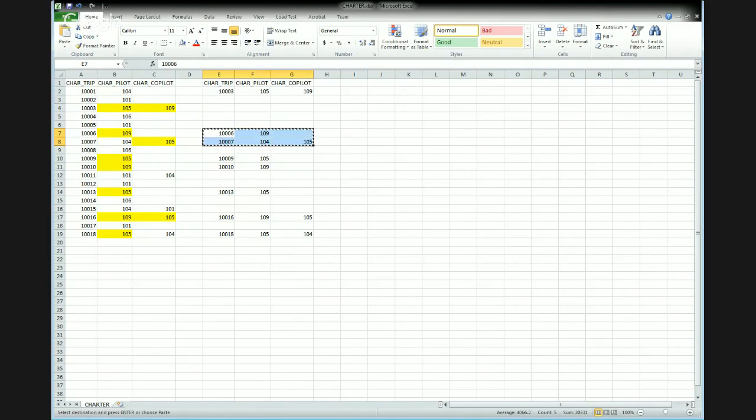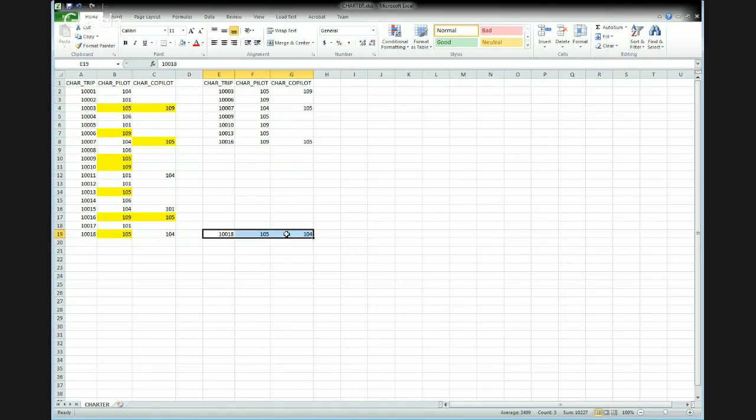Now this takes a lot of time to do manually, and there's a reason why you wouldn't want to do this, because database tools do this a whole lot better and a whole lot faster, but we haven't got there yet. So I want to show doing this manually because I think it's important to be able to see that, so that when we start using the database tools, we understand the benefits that we're getting there. Okay, so we've got 1, 2, 3, 4, 5, 6, 7, 8 records that have either 105 or 109 flying.